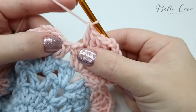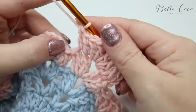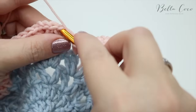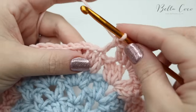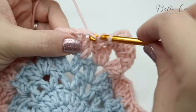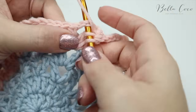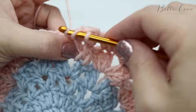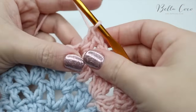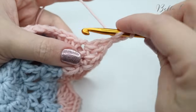Then we meet the valley stitches, so we miss these 2 stitches and work on the uphill. So treble into the uphill treble, and 1 into the next one, and then exactly the same thing into the peak. So 2 trebles, chain 2 and 2 trebles.